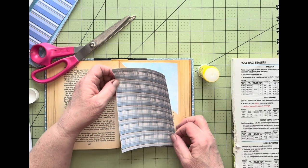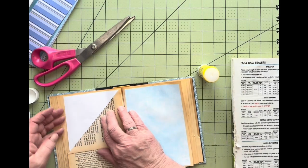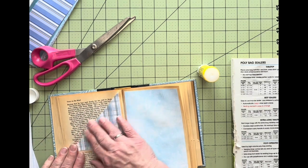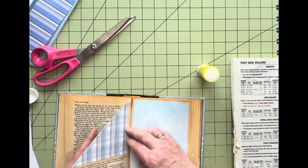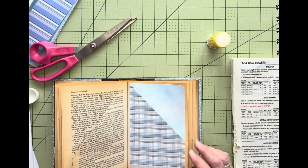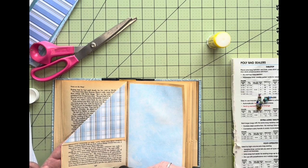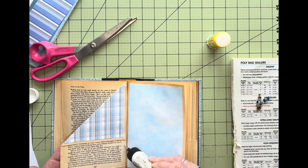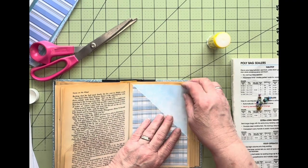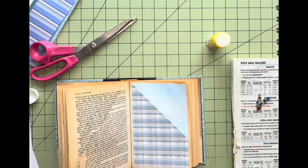But this is my thought. All right, I'm going to line it up so it looks even with that one that's over there. And we're going to fold it over. Yeah, that works. Okay. All right, should I glue the pages together now? I probably can. Probably do this all in one step. Maybe after this page I'll do it all in one step because I'm getting different glues out. All right, I'm going to throw a little glue down this just because. All right. And we're going to do our best to make sure that this pocket stays even and doesn't pull. All right, first pocket, first page done.